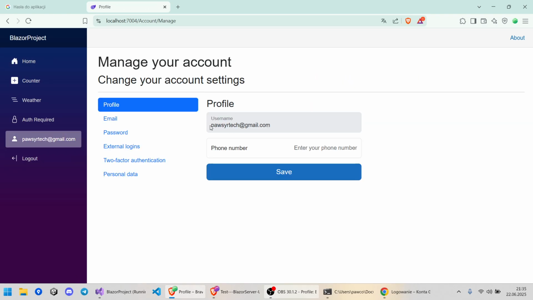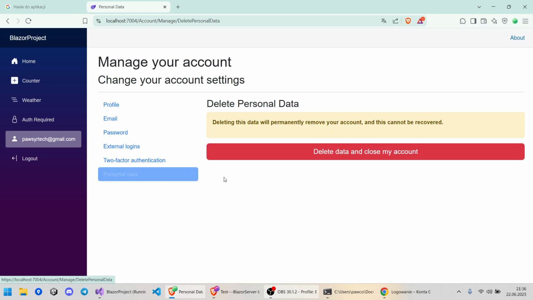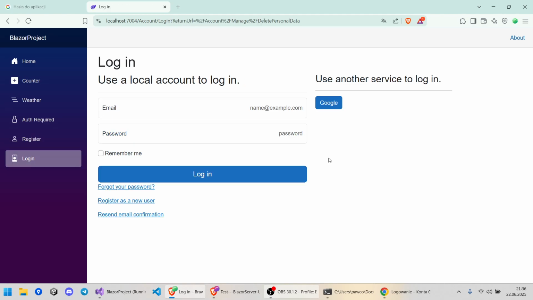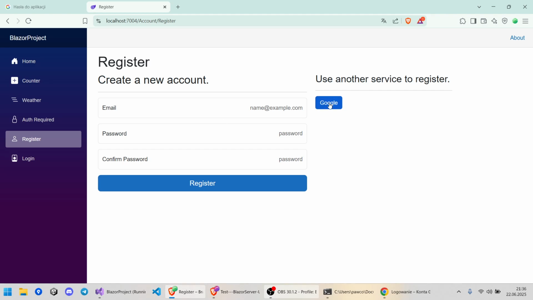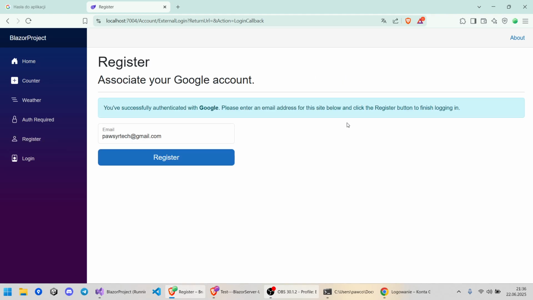Okay, we entered, and now let's go here to account details, and let's click on personal data, and let's delete that account. Okay, now the account is deleted, so let's register now. The same with Google.